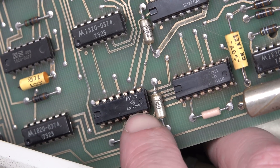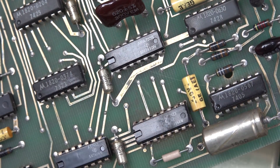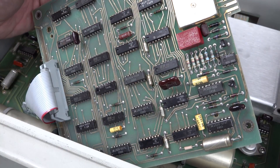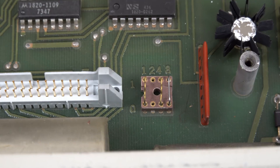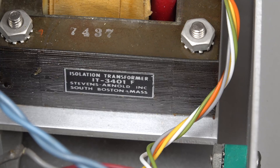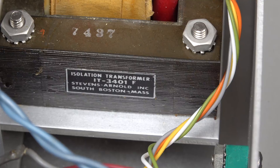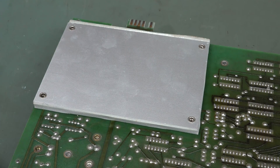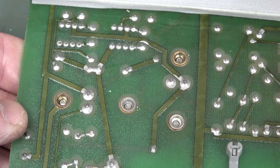I found one that doesn't have an HP part number on it — 7404, hex inverter. And 7410. But everything else has HP part numbers on it. So I'd actually say that's your address select down there. 1-2-4-8 — just select your address in binary. Does anyone remember Stevens Arnold Inc.? In South Boston, Massachusetts? The go-to in the mid-seventies for isolation transformers, by the looks of it. Look at the burn marks from that bridge rectifier. All the magic's under here.